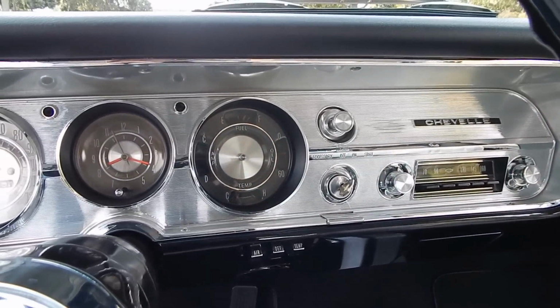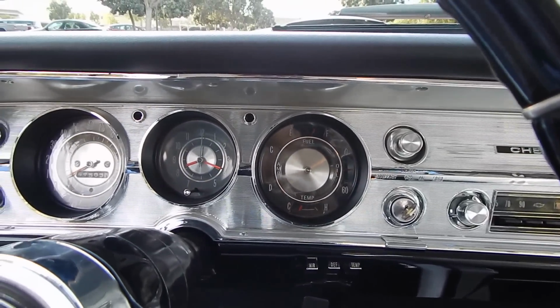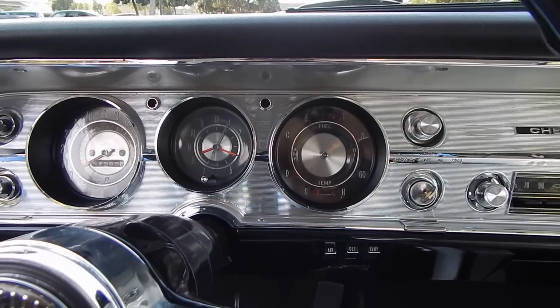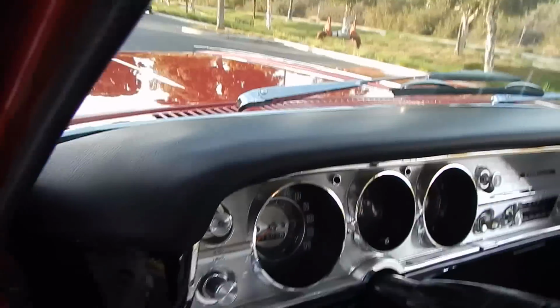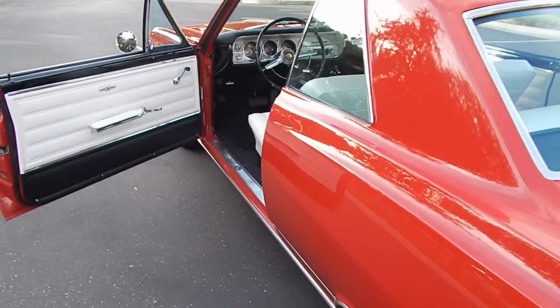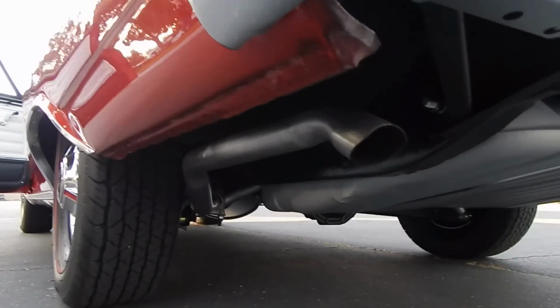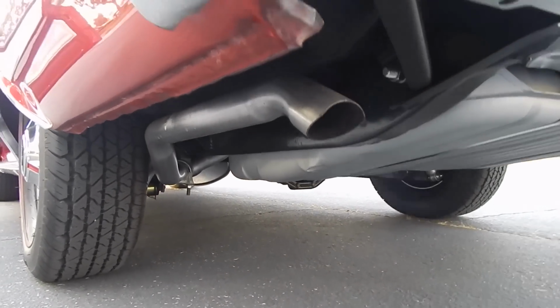Take you back to 1965-66. Fuel gauge reading about 3/4. Oil pressure is good. Temp in the middle, or down low on the normal range. The amp is right in the middle where it's supposed to be. We'll get out and let you hear it run. We'll tell you to hang on to the end of the video. Just like a little kitten.